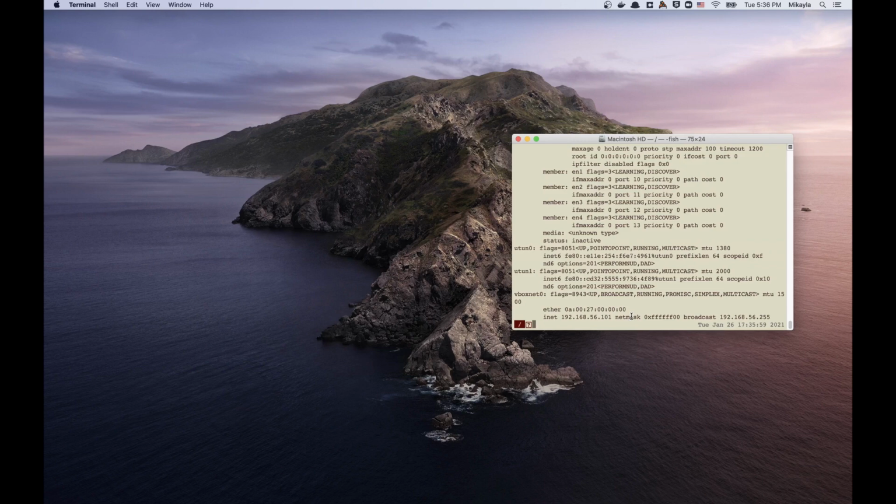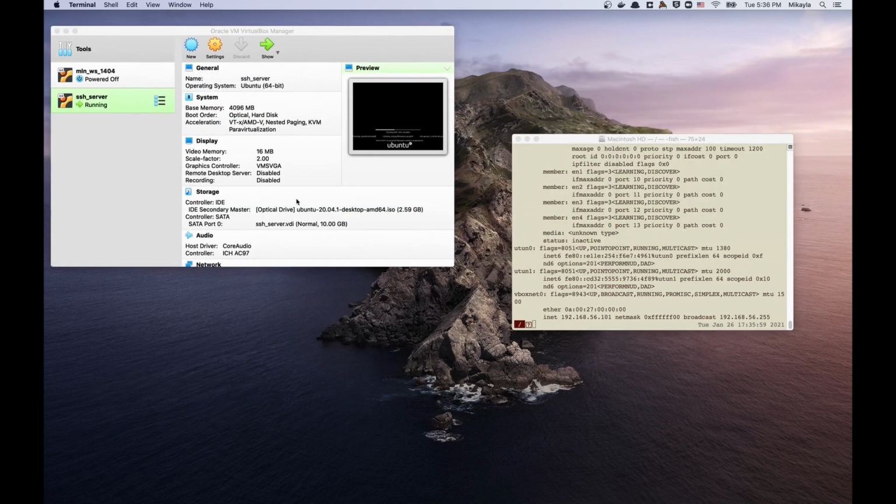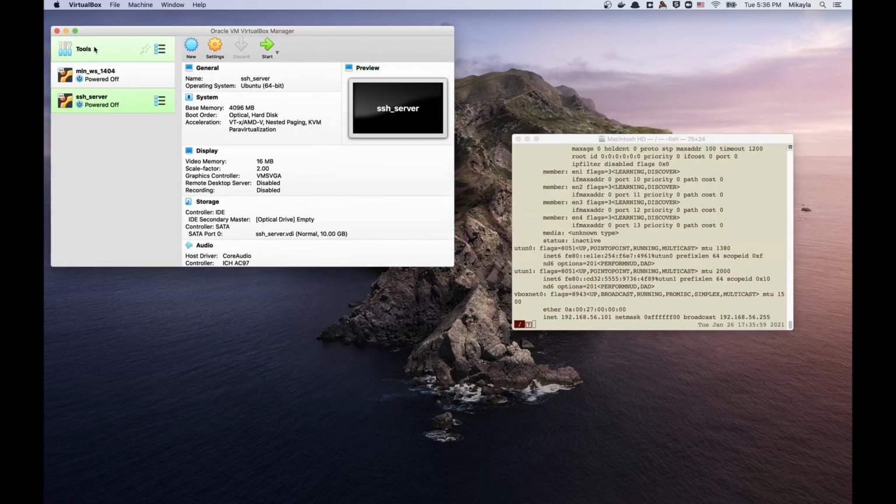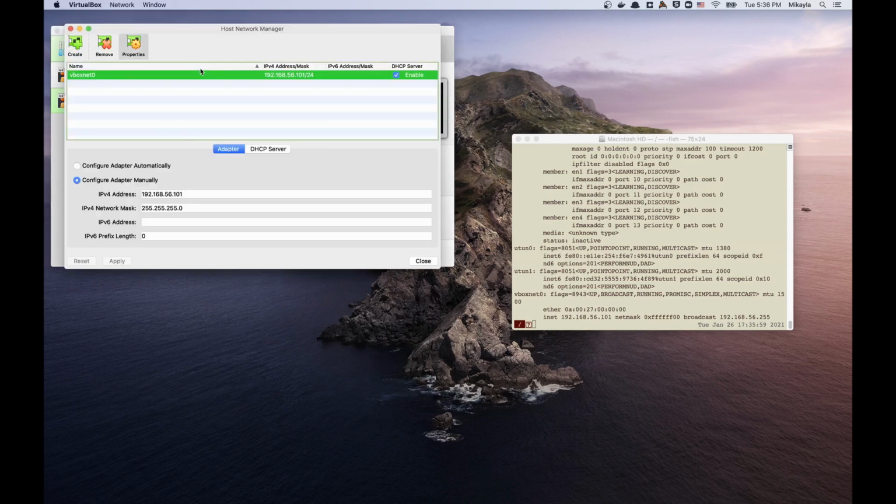So now you're going to want to bring back up VirtualBox, and you're going to want to go up here to File, Host Network Manager, and then select vboxnet0. And so as you can see, our current inet here, our IP right here, is the one that was in our host machine.